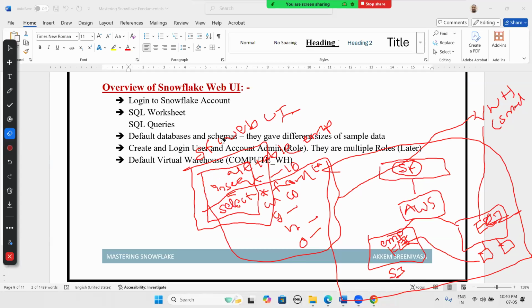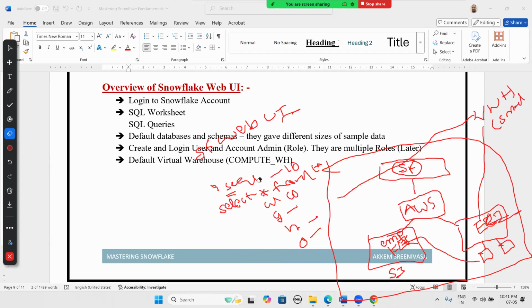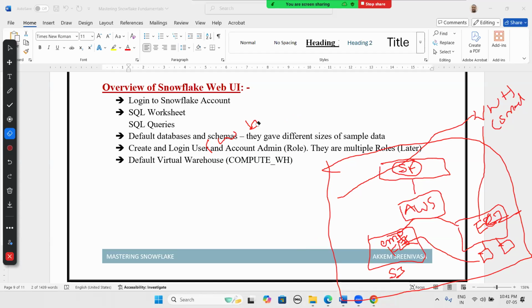So you have the data. Let's assume we want to load data. Let's say I'm using an external location.